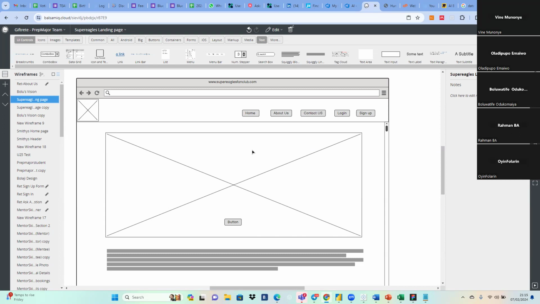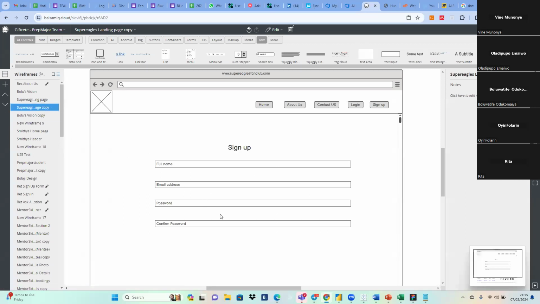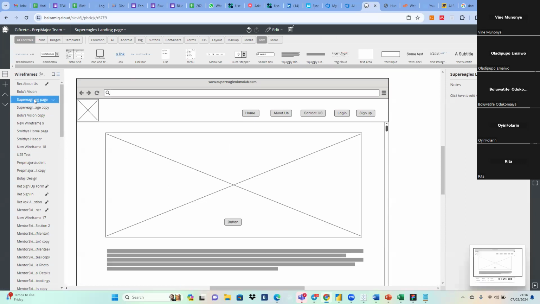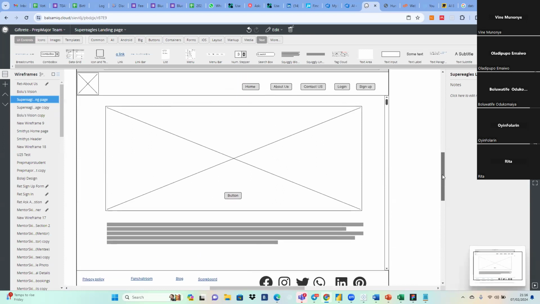Okay, Vine. Hi, I'm a bit lost, to be honest. Regarding the question on the banner, when your acceptance criteria says the banner must consist of a text area, for example, and then in your wireframe you've added a text box, like a text line. Is that unacceptable or what?